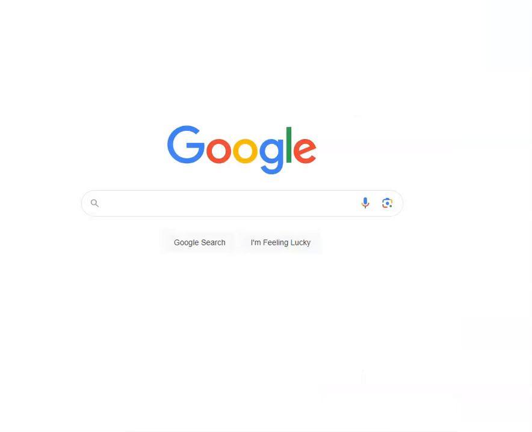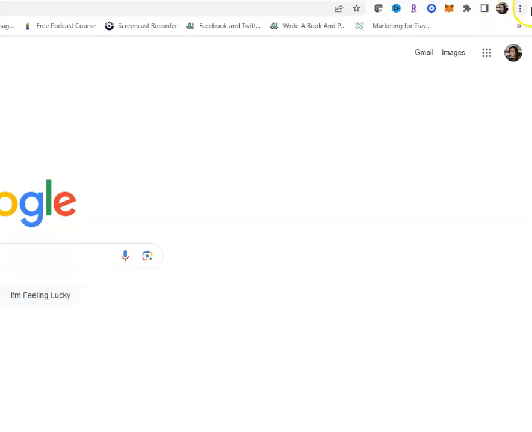Next, you're going to visit google.com. I'm on a computer, but if you're on a mobile device like your tablet or your smartphone, obviously it's going to look a little different. So you would need to open the Chrome browser, and then you should see 3 dots by your profile image up in the top right hand corner if you're on a computer.